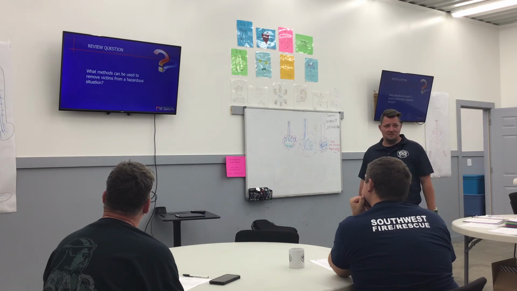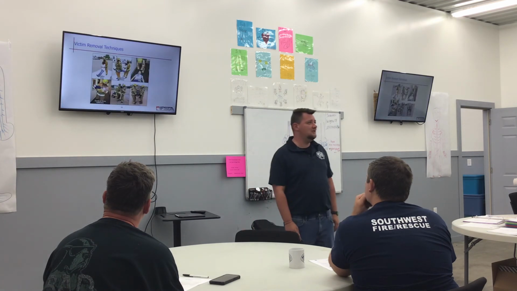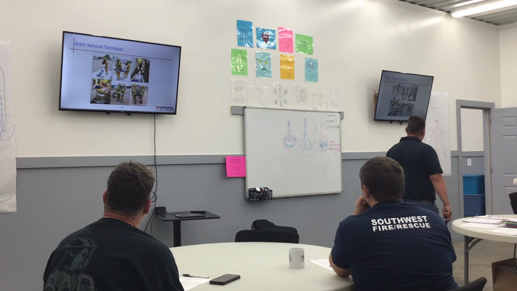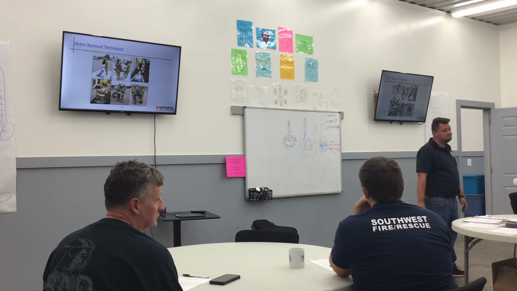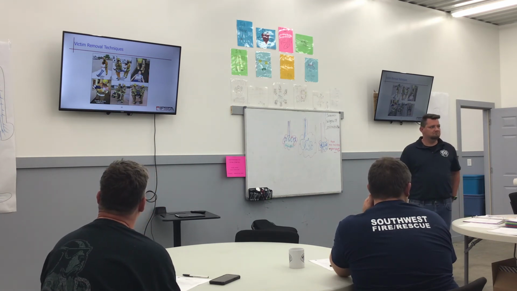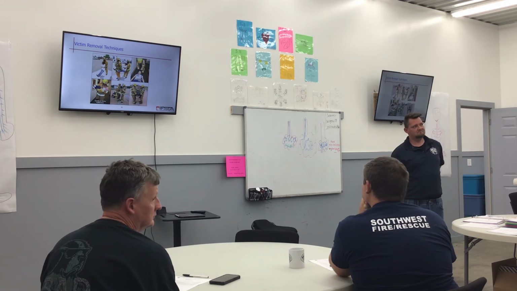So what methods can be used to remove a victim? A webbing drag. Okay, so all of those things: the incline drag, the extremity drag carry, the seat and lift carry. The biggest thing with those, other than the webbing drag, is you're getting them up out of the heat and the smoke.